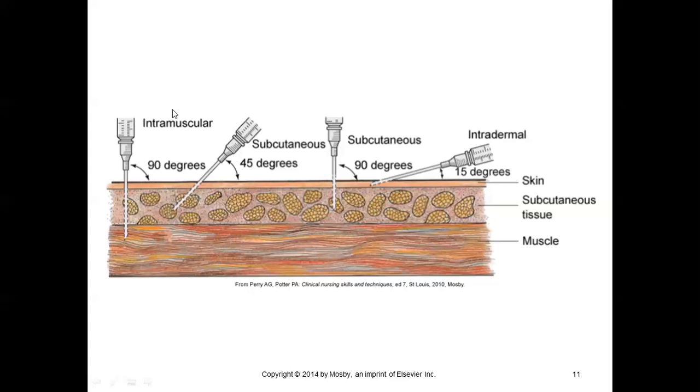So if I say the needle for intramuscular, how many structures does it cut? It cuts the epidermis, dermis, subcutaneous tissue, and finally enters the muscle. This is a question the NCLEX board asks. For a subcutaneous injection, how many structures are cut and what is the angle of the needle to the skin? 45-degree angle. It cuts the epidermis, dermis, up to the subcutaneous tissue, because the medication is delivered in the subcutaneous tissue. Intradermal only cuts the epidermis and dermis, right? And the medication is delivered in the dermal layer.